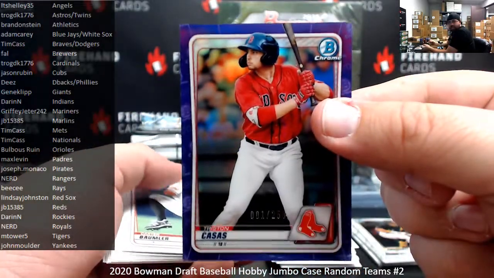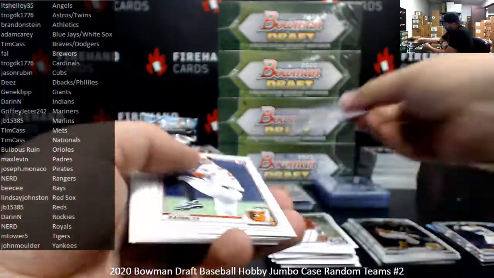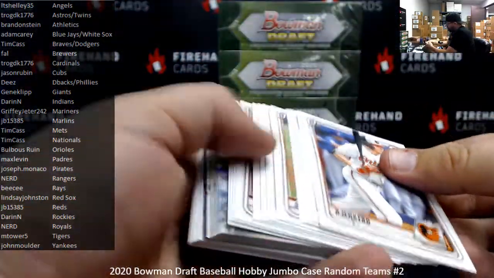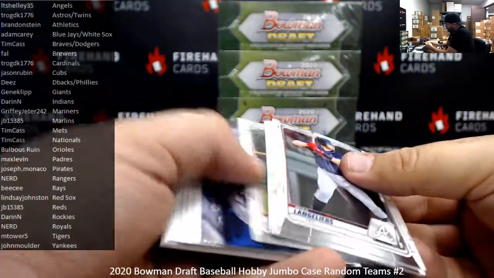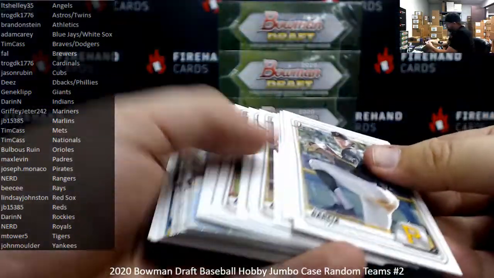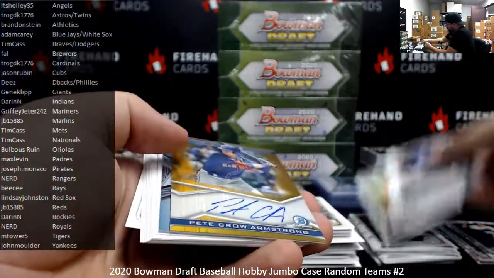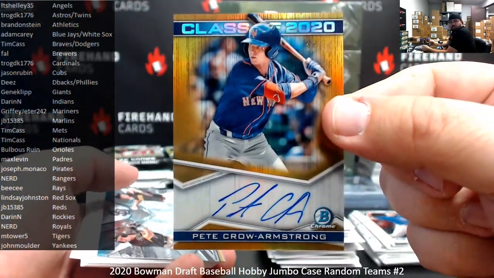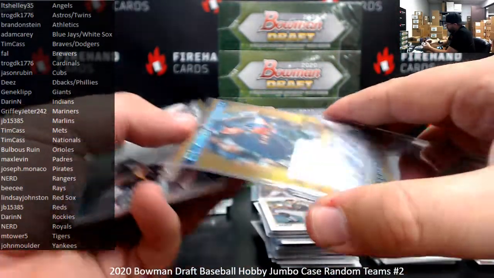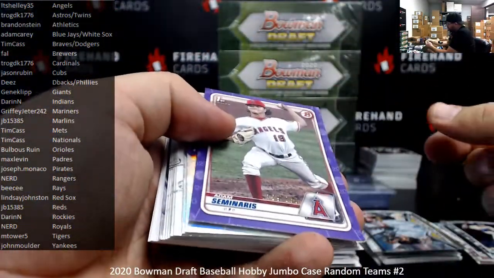Purple refractor, 250, Tristan Casas, Red Sox, to Lindsey Johnston. Got a gold Class of 2020 auto to 50 of Pete Crow-Armstrong, Mets. New York Mets, Tim Cass. Nice hit. Anything gold is always going to be nice, especially with ink on it. Purple paper to 250, Adam Semenaris, Angels.